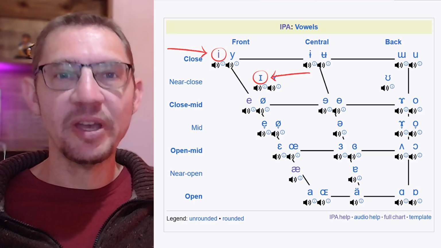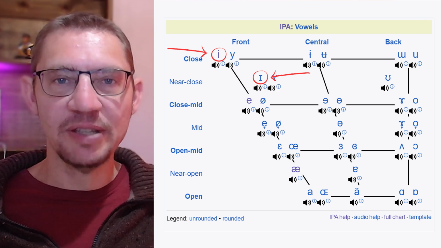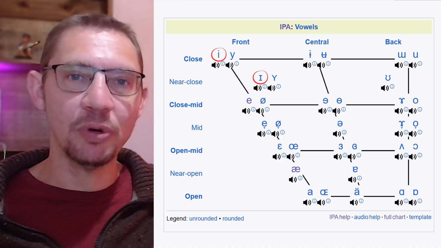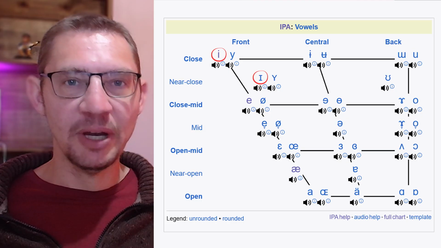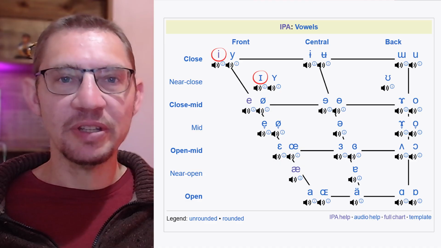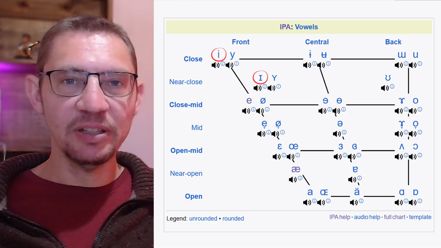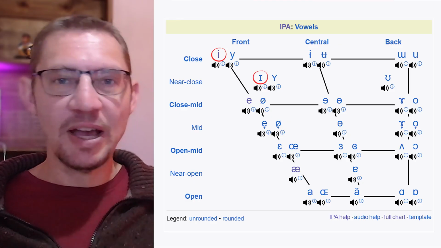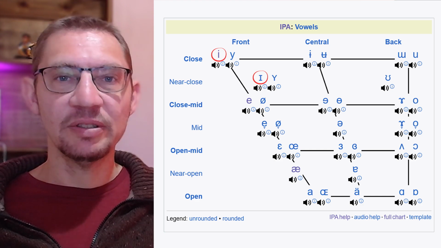So as we can see on this vowel chart, the E and I are both high front sounds, meaning the tongue for both of these sounds is high in the mouth and forward in the mouth. And of course, the I is less high than the E by a little bit. So, the vowels at the top of the chart there, those are the vowel sounds where the tongue is the highest in the mouth. And the middle back part of the tongue goes down significantly more, I would say, in the I than with the E. But compared to most other sounds we see on the chart, the I and the E have pretty similar, very similar tongue positionings.